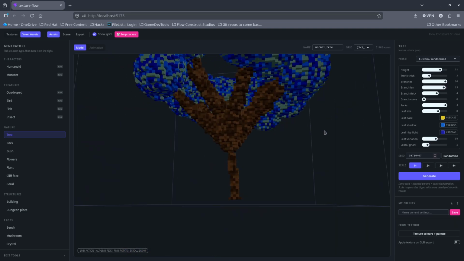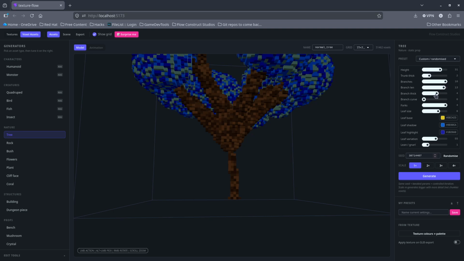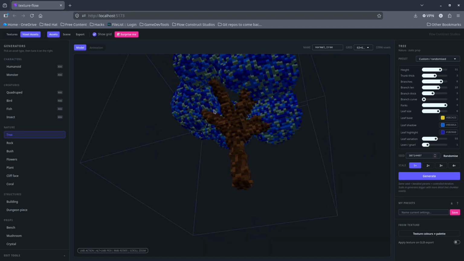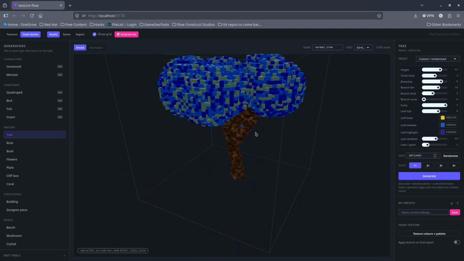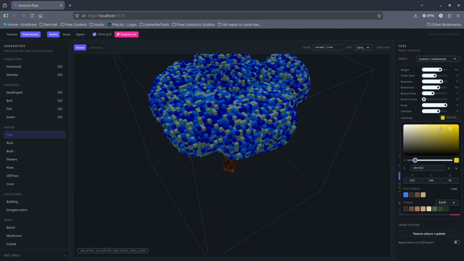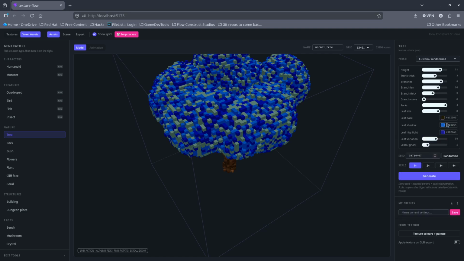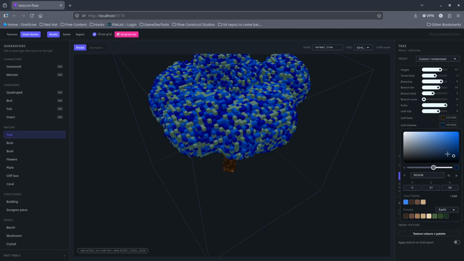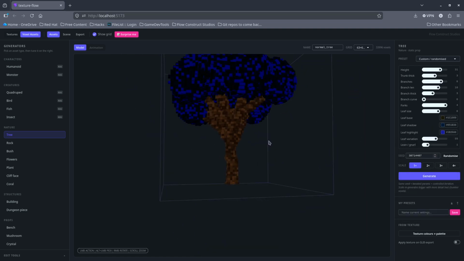Oh, right, okay. Let's make that smaller, less branches, increase that thickness a bit. Yeah, that's cool. Colors, there's no need to have yellow in there. Make that a bit darker.